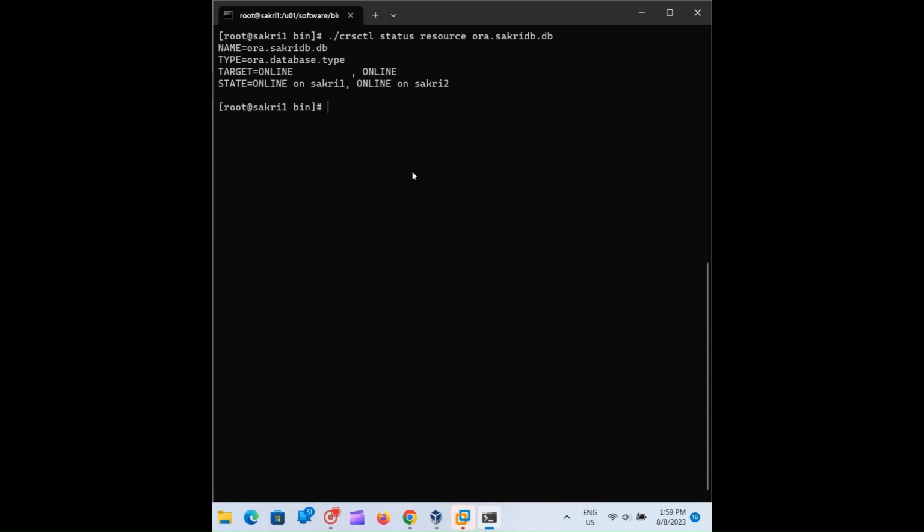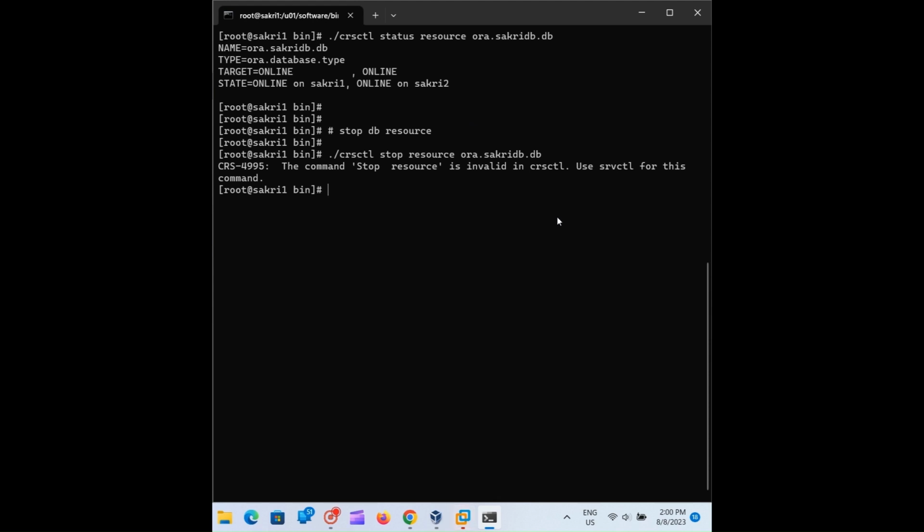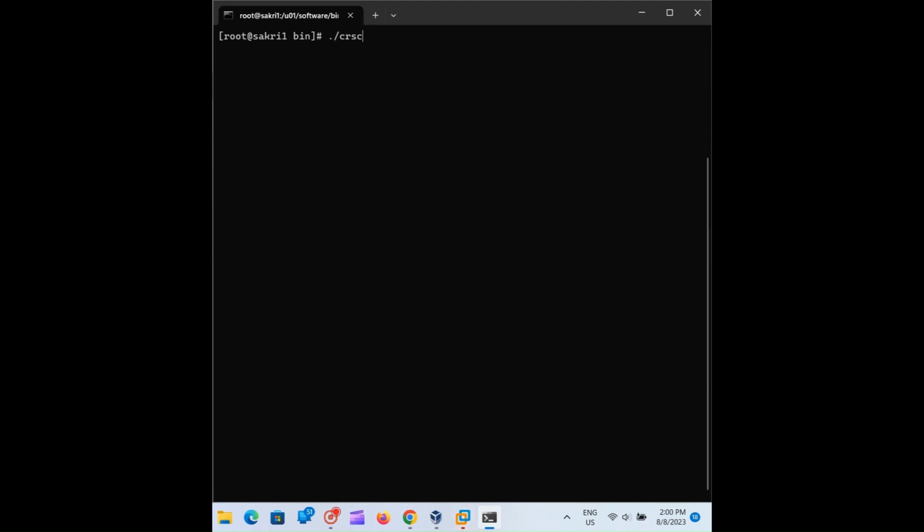So this is a resource name, ora dot, resource name, then resource type. Using this status command we can check the resource availability, whether it is online or offline.